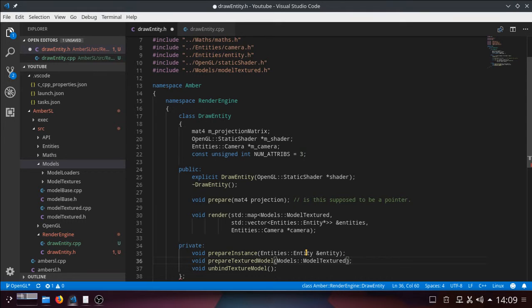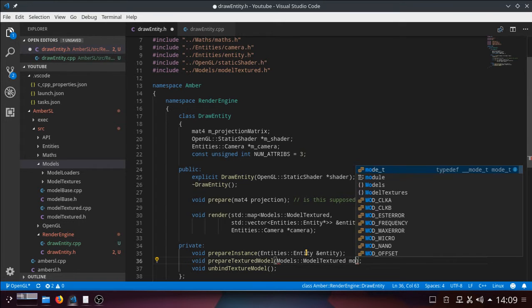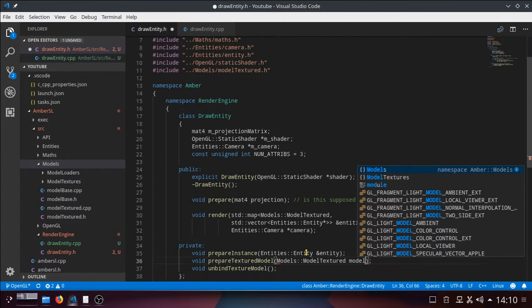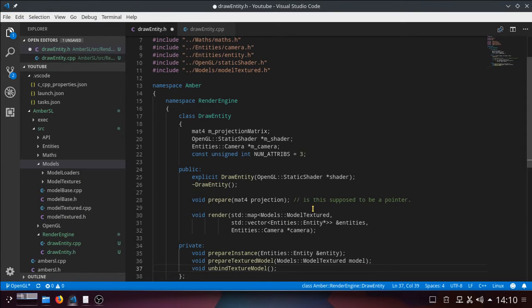So it's models, text, model textured, sorry. Just call it model for now. Is it an address or not? Is it automatically an address or not? Is it starred here? No, it's not. It's just a type. And I'm going to type copy. Yeah, okay. I don't think that's a problem because it's a single one rather than multiple ones, as in this case.